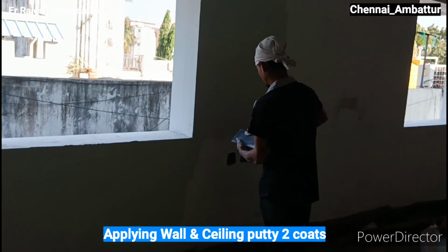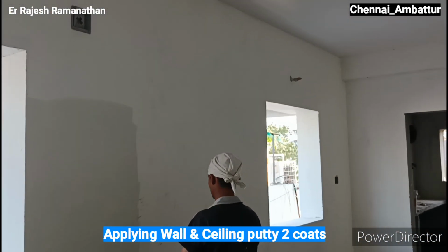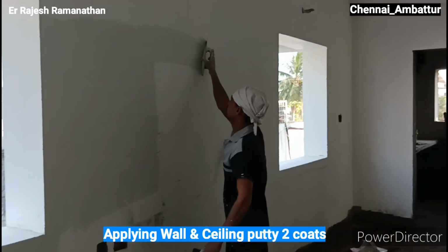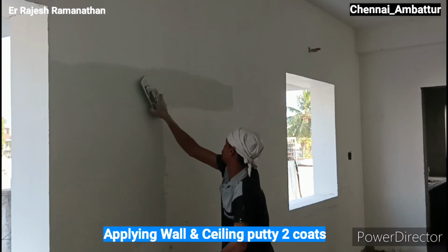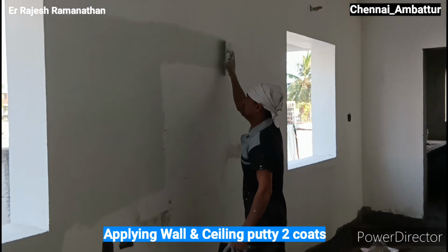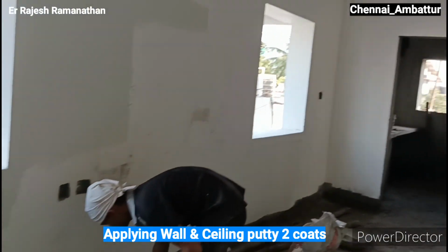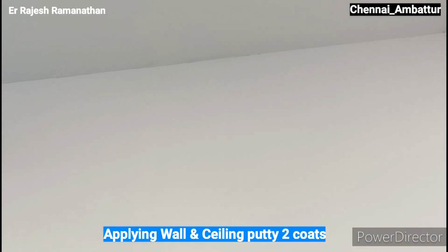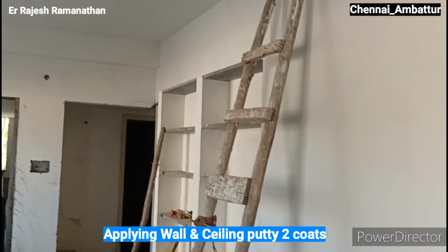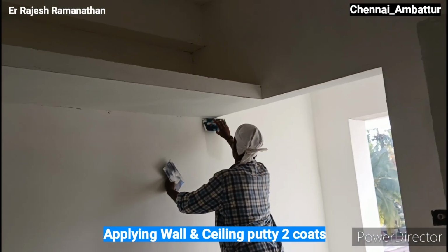This cement-based powder has high plasticity and helps you to fill in any cracks, dents or holes in the wall to ensure a smooth surface at the time of painting. Wall putty comes in different consistencies and allows all type of colors to be applied over the walls. Application of wall putty in your home also helps to avoid dampness of the wall, cracking due to aging of walls, peeling of paint and discolored patches.